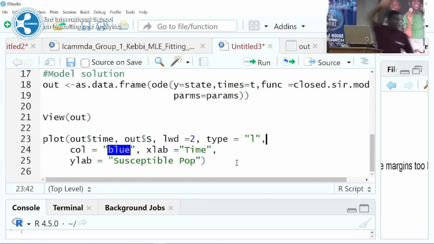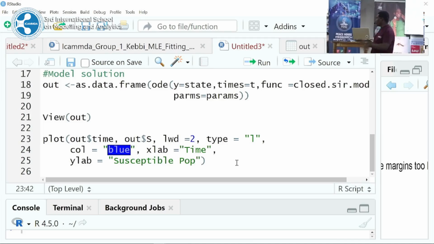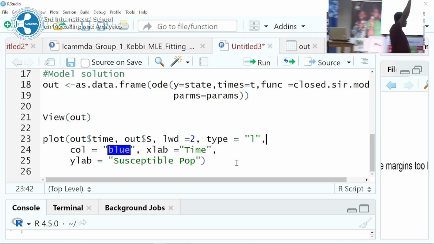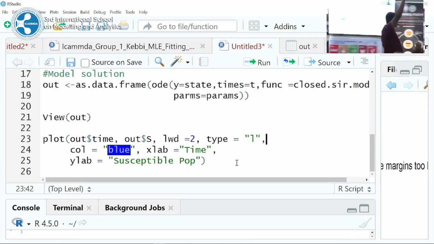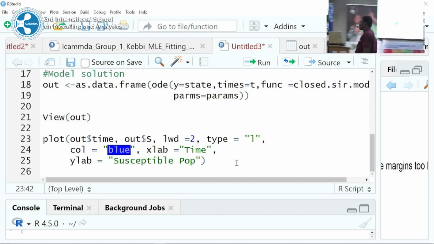We see typing. Let me see how many of you are still typing. Please, you have to learn to be fast because we are doing it together and we have a lot of things to do. So, how many people are still typing? Let me see. You are still typing the code. Can I see your hand? Just few persons, please. Be fast.